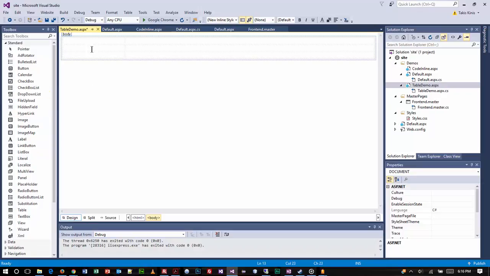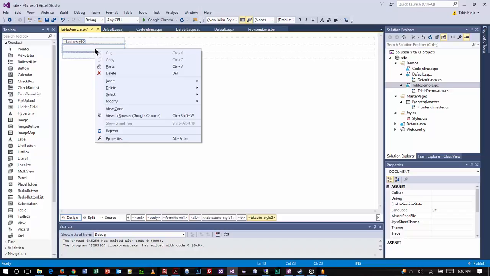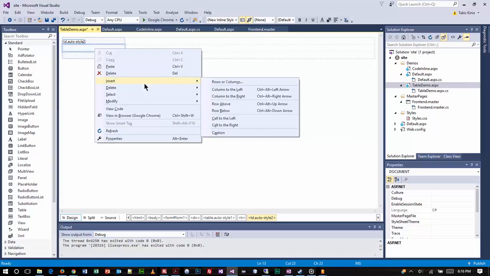All right, so just in case you're curious, notice I just right-clicked on any one of the cells, just to show you this little context-sensitive menu here. Notice that middle section of commands where it says insert, delete, select, modify. It's very easy, just like working with Excel, right? Think of that as a tool where you do a right click and you can insert a row or a column or delete one or a cell. You can do all that stuff right from here.